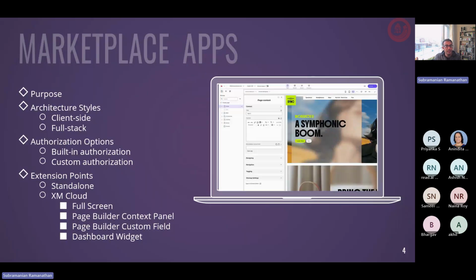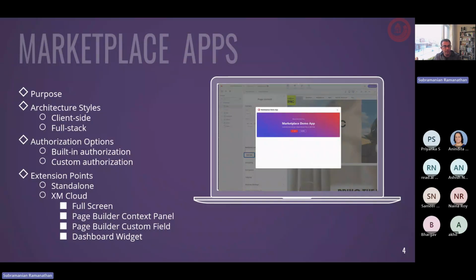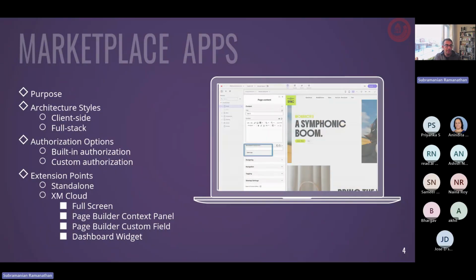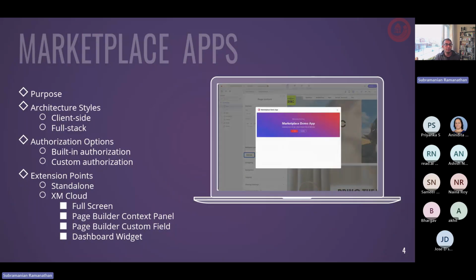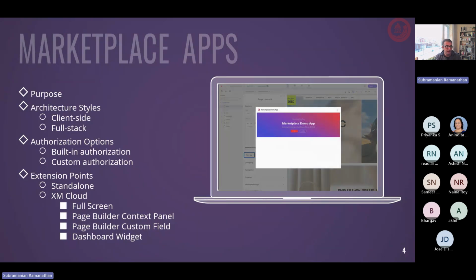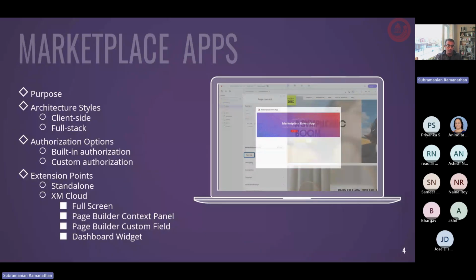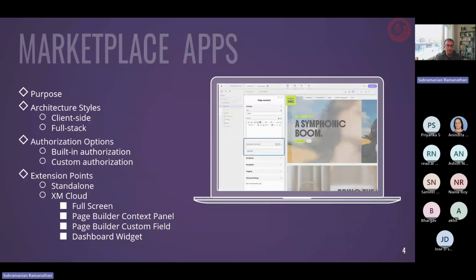On the right side of my screen, you can see an app which is rendered within the page editor, and this specific app is rendered within an iframe itself. So you deploy an app within an iframe. When you deploy within an iframe, you cannot control what happens outside, which is a known front-end problem. So what Sitecore has done is create a built-in authorization. If you have to interact with any of the XM Cloud APIs, you don't have to write a lot of code. You can just use the hooks that they've created. With the browser as the proxy, the app within the iframe communicates with what is outside. That is the client-side app.